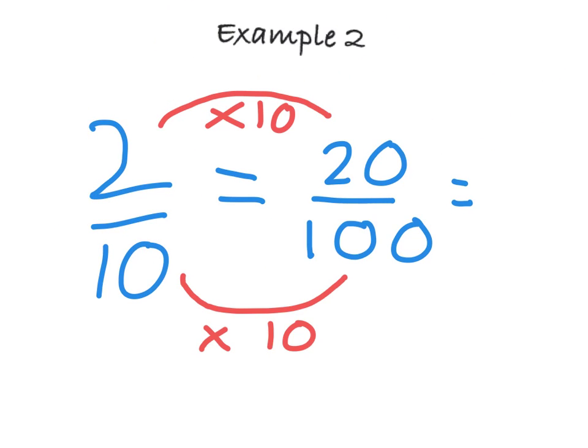Okay, time for example 2. This time we're going to be doing 2/10ths and converting that into a percentage. So remember, you've got to convert the 10 into 100. And I've already done that for you. How did I get there? Well, I know that 10 times 10 equals 100, so I write that down there. Remember, whatever you do to the bottom, you have to do to the top. So 2 times 10 equals 20, so it's 20 out of 100, which means that our percentage would be 20%. Does that make sense? Yes.